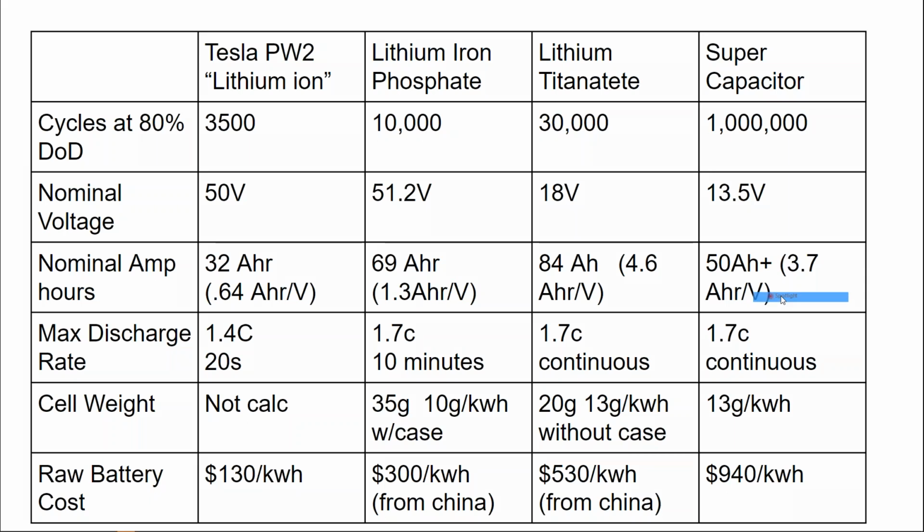Now, when I say the batteries are limited to like C/2, a 2-hour discharge rate, that still doesn't mean they can't have some surge capacity. So the Tesla Powerwall, in its specs, says it can surge up to 1.4 C for 20 seconds. If it stayed any longer than that, it would start to overheat. My off-grid battery inverter is a 12 kilowatt battery inverter, but it can actually output 36 kilowatts for about 30 seconds. And when you are surging a load like that, it's nice to have a battery that also has similar ratings, because a battery with worse ratings than that would lead to degradation of the battery.